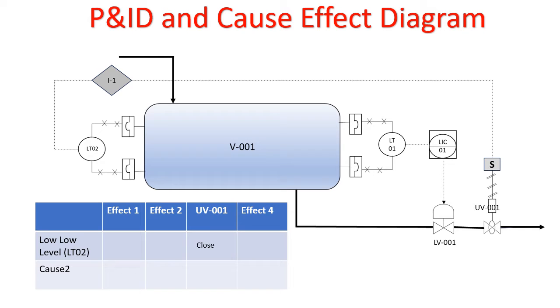In this particular lecture, we are going to discuss the two most important engineering documents, P&ID and cause and effect. What is the relation between them? Whether P&ID contains some information from which the cause and effect diagram is built, or it is otherwise. What happens if there is a contradiction between these two documents? All these points are going to be discussed in this lecture.